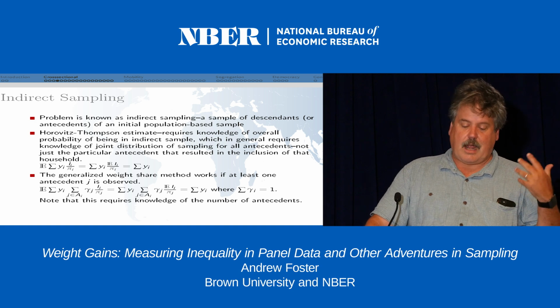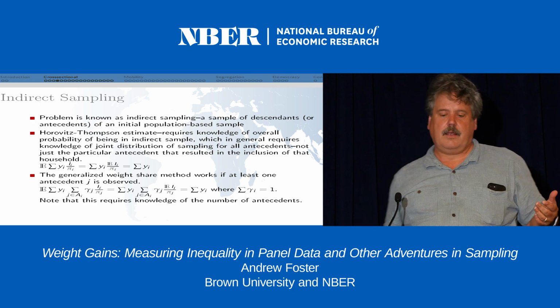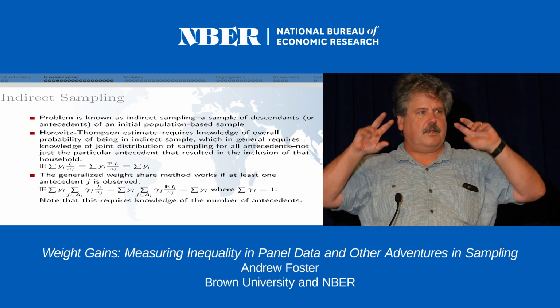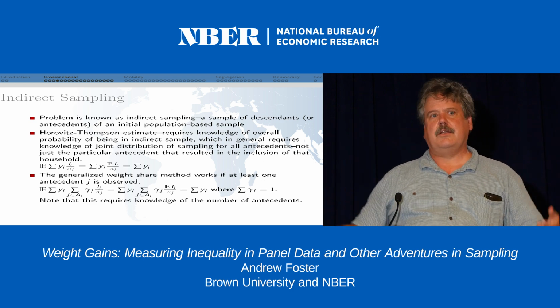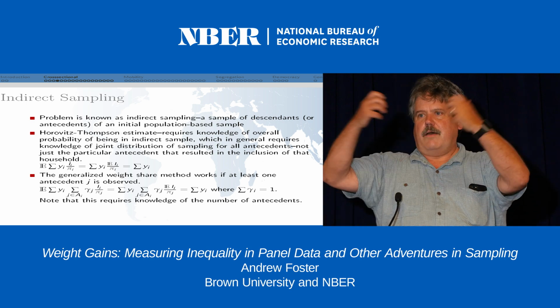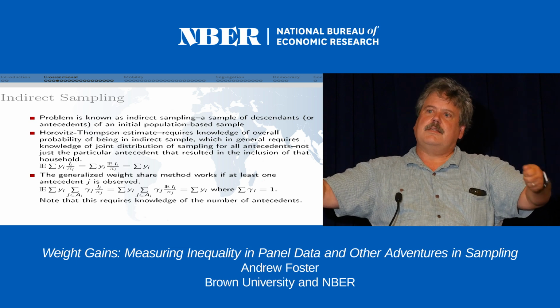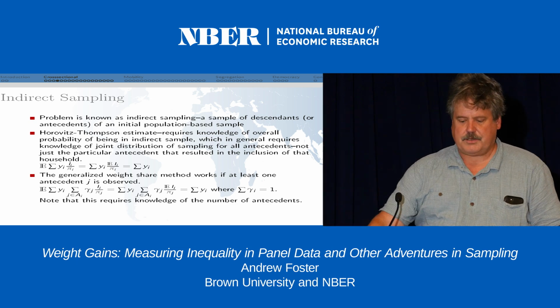The first is perhaps not surprising, but it's important to see how it's constructed. What we're talking about is known in the literature as indirect sampling, where you sample a population and then reconfigure that population in some way. Then you have this new sample, and the probability of observing anything in the new sample depends on the original sampling distribution plus the process of reconfiguration.